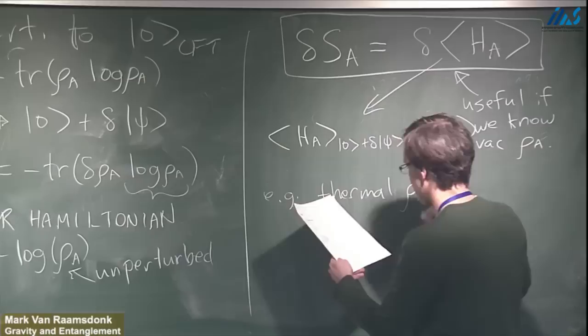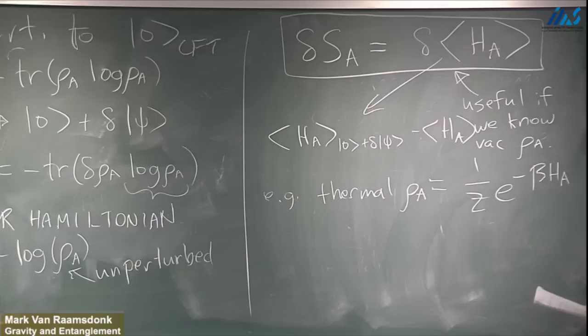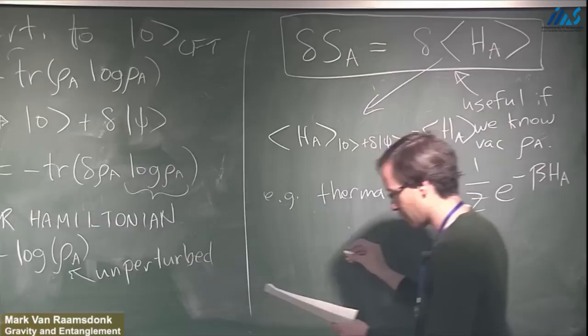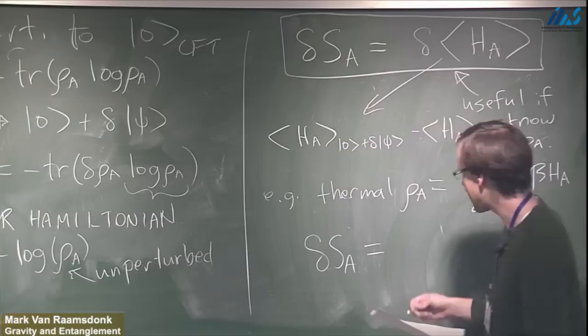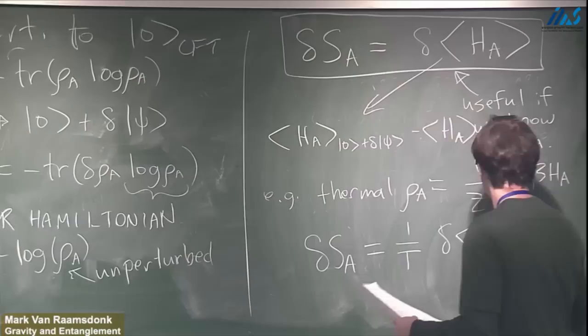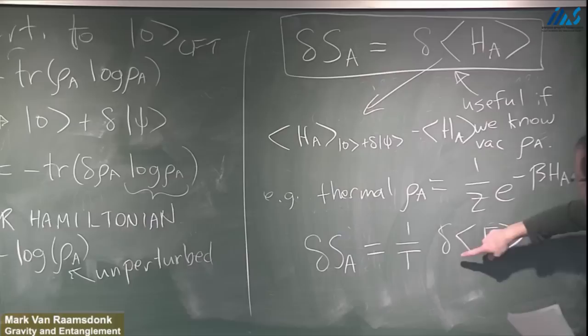Okay. And, right, so the usual canonical ensemble density matrix. And if we plug this in to our general formula, this tells us that delta, so the change in the entanglement entropy under any perturbation to the quantum state, is equal to 1 over T times the change in the energy expectation value. So in this thermal case, the modular Hamiltonian is just the actual Hamiltonian for that subsystem times 1 over T. And so what you end up with is some exact quantum version of the first law of thermodynamics.